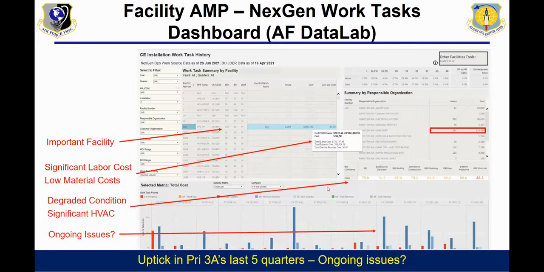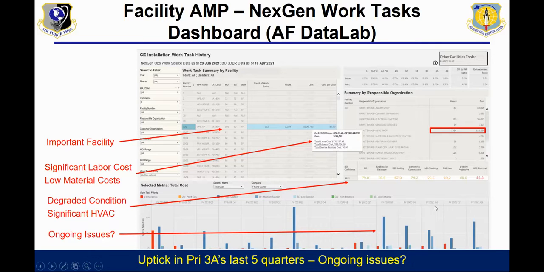Another one, you've got a facility, building 100, that looks like it's pretty important. You've had quite a bit of labor put into it, not as much material, but you do have material costs captured. So that would suggest that maybe you're going out and resetting breakers, basically putting Band-Aids on it. Looks like the condition has been in pretty bad shape, and especially electrical is in the worst condition, but it looks like a majority of your man hours, if you look on the right side here, have been spent in the HVAC. And so HVAC is definitely in the amber range.